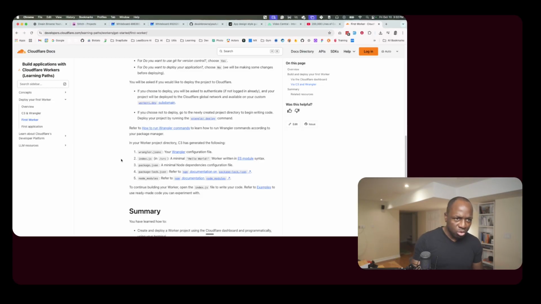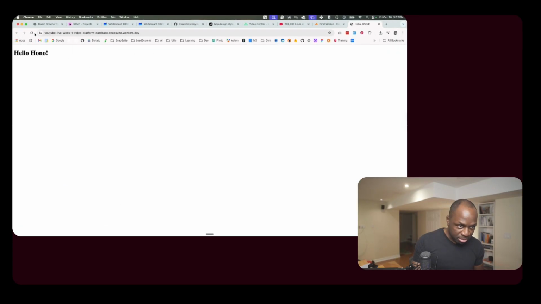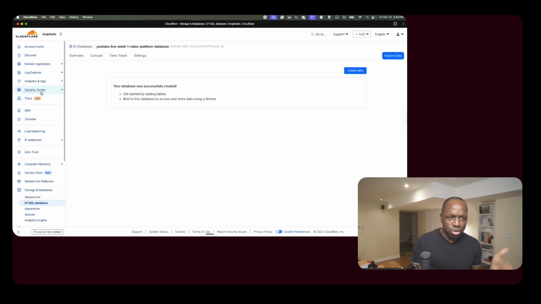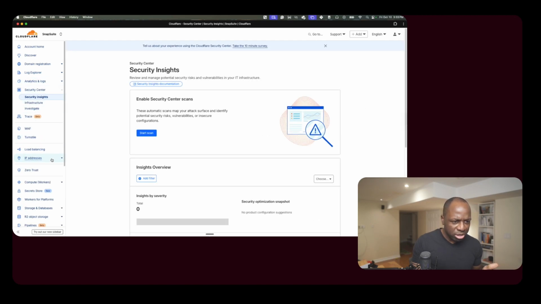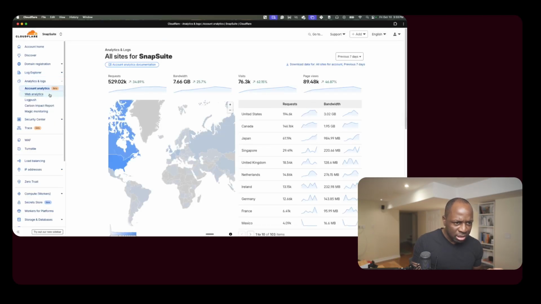Because I already have Zero Trust set up, see here, I'm hitting this right now. It's public. You guys could hit this right now. However, if I come in here, and I highly recommend that you do this all the time, you have some kind of initial security. I'm showing you this because it's super important, especially since I'm coding this live in public.